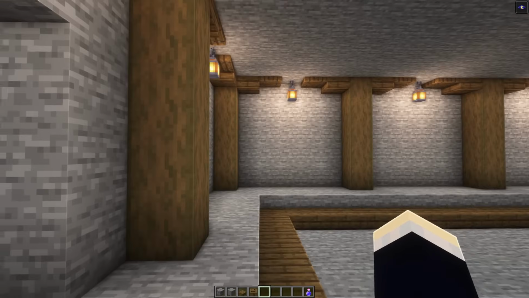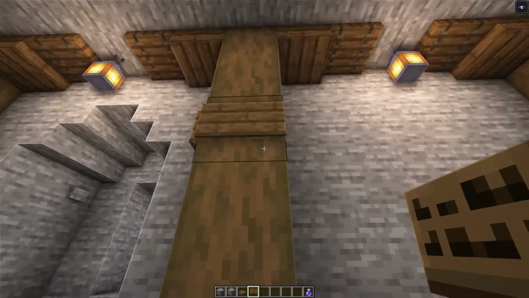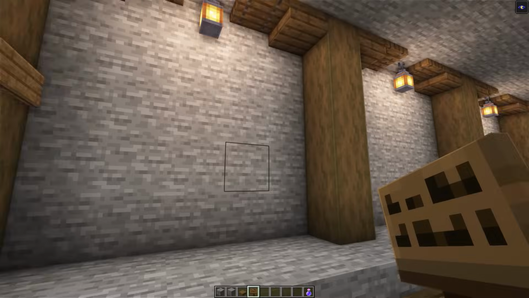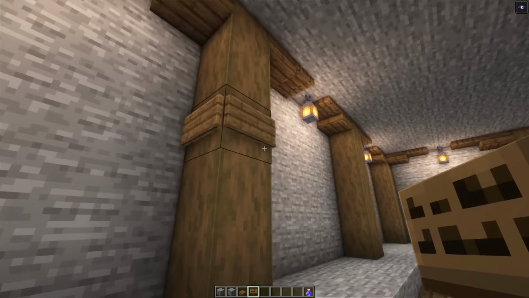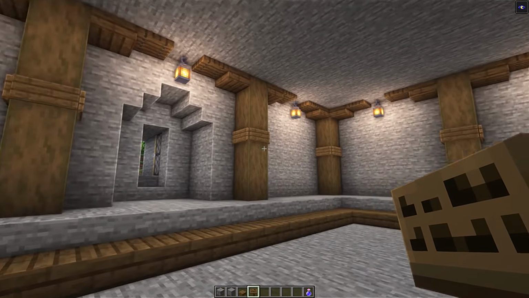Alright, now the final little detail that we have to add to each of these pillars is a couple of signs all the way around like this, right in the middle of each pillar. So we're just going to go around to each pillar and add on a bunch of spruce signs just like this. And there we go, there's all of our signs added on.